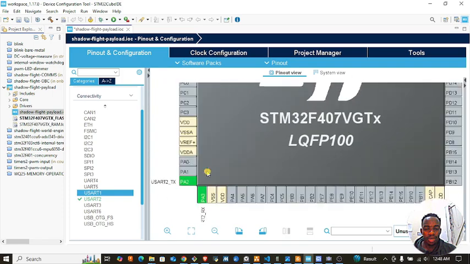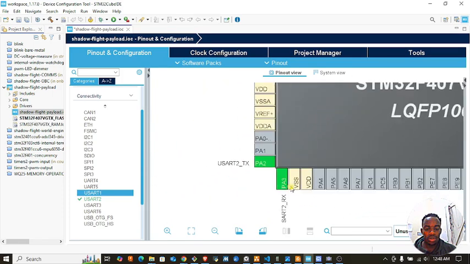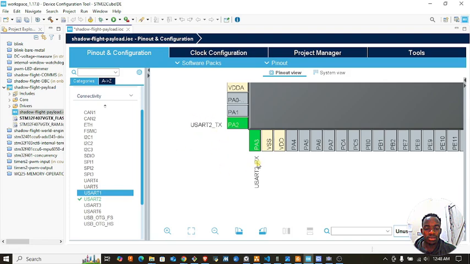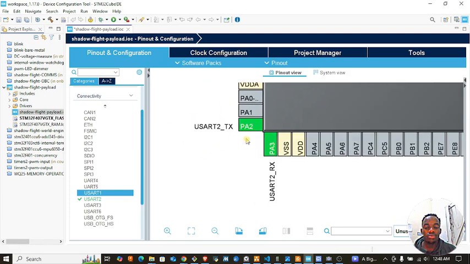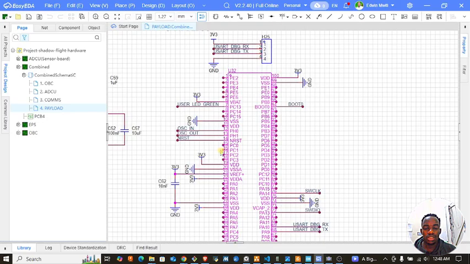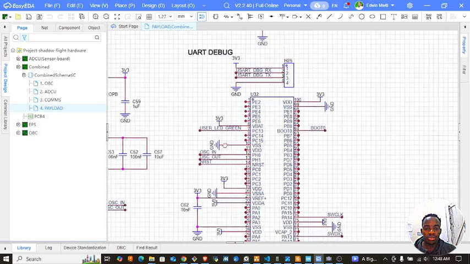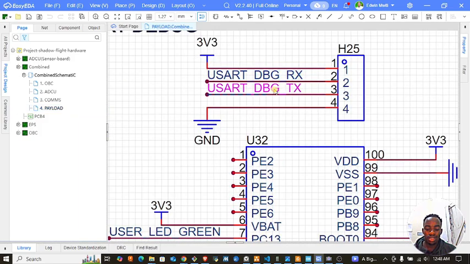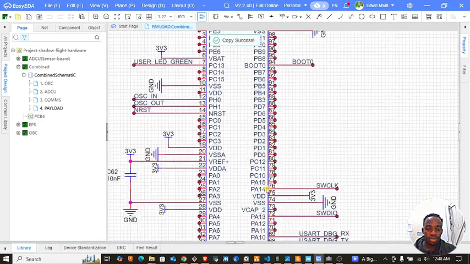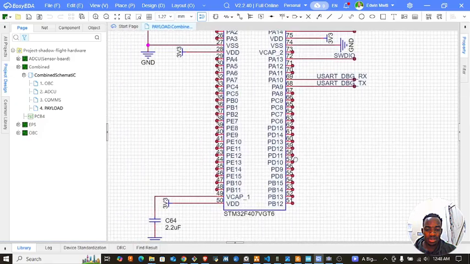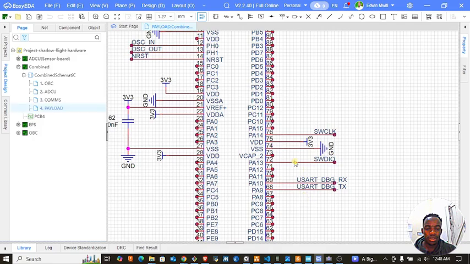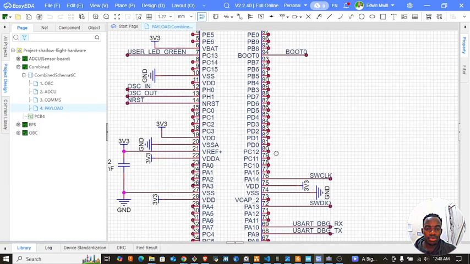There are some pins I rerouted from USART1 to USART2 for debug. So PA2, I'm just going to route that. PA2 is USART2 TX. So I have that. TX is right here. PA2, yep.